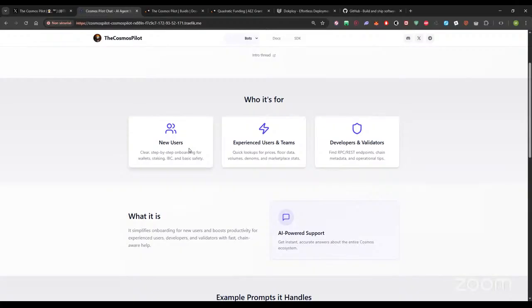If you have questions about what wallets to pick, what the staking process is, what IBC is, or if you are not sure about something, if it feels risky or fishy, or if you are coming from other chains or ecosystems, you can easily ask and it will guide you. How to buy NFTs, where to buy NFTs, what chains have NFTs.